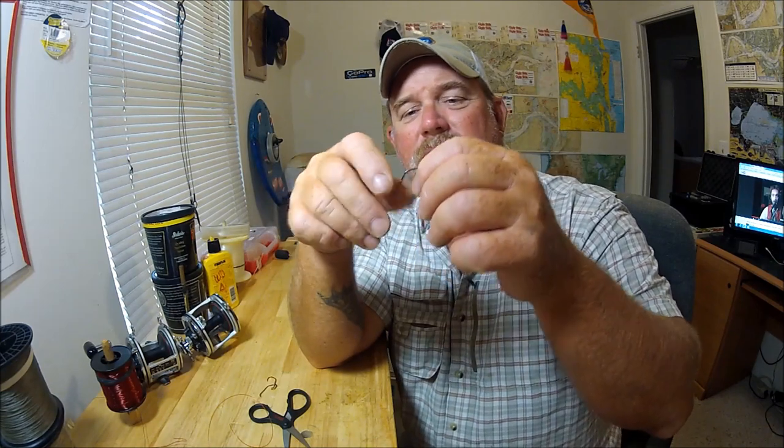I could do without these two little slices to help hold your bait on. Sickle bend. Look at the difference. Round bend, sickle bend. It goes boop, and then it turns. I love this hook. And everybody I get on my boat, I show them how this hook will hang on your fingerprint.